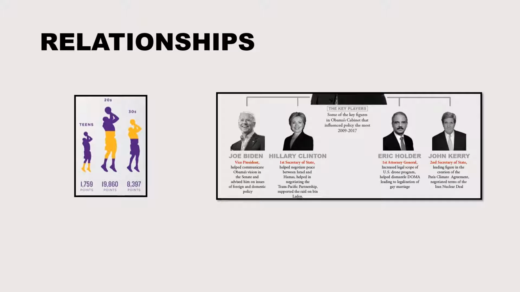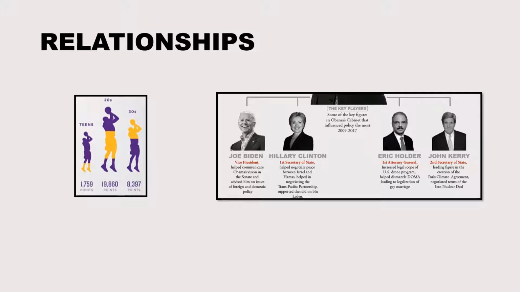The visual potential of relationships show connections and associations between people or things by using lines, arrows, or diagrams that showcase the intricacies of those associations. Since my infographic is about Obama's presidency, I wanted my relationship display to show the key advisors that had a lasting influence on Obama while he was in office, as well as their professional relationship to the president himself.